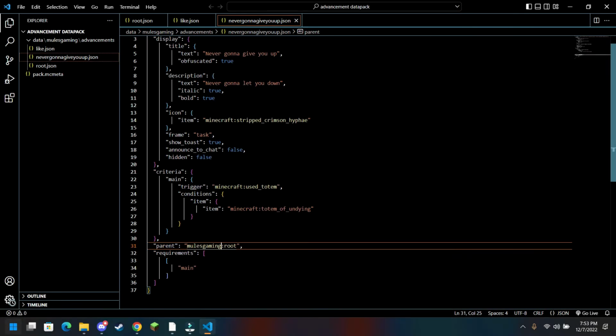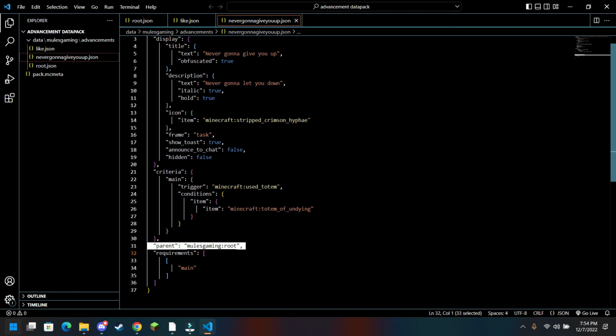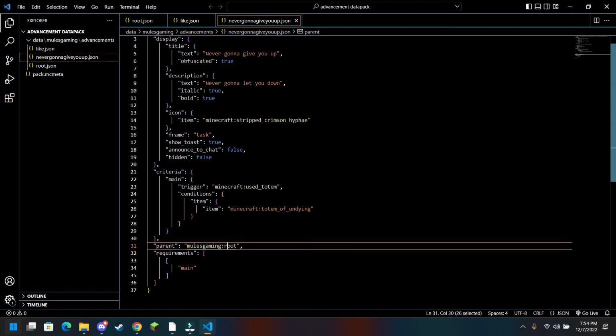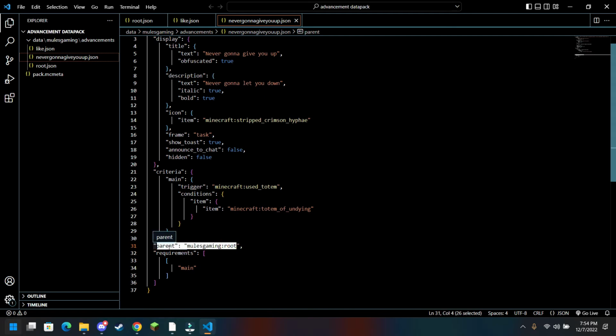Okay, editing note here. In my video, I tell you to copy and paste the JSON into a file from the advancement generator. However, that is not the best way to do it if you're making more than just a root achievement, because the way a root achievement is defined is by whether it has a parent element, which is just this line right here, parent, and then you can set the achievement as its parent.